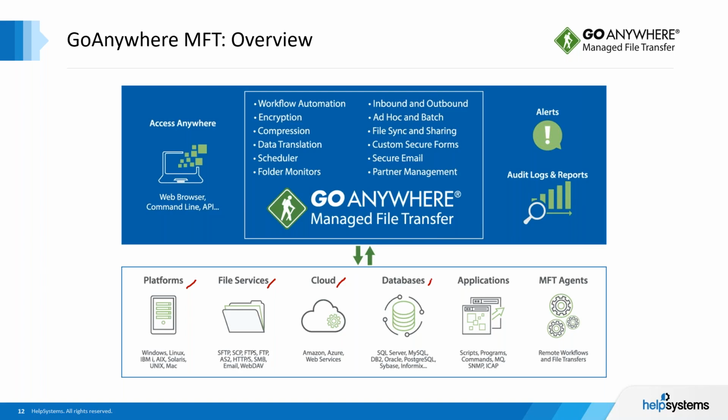GoAnywhere also connects up to your backend database systems. You may have information stored in certain database tables. We can connect to your database, your SQL Server, MySQL, DB2, Oracle, PostgreSQL, and so forth, to easily extract the information from your table and then translate that data into various formats. We can write out to an XML, a text file, Excel, JSON, EDI, and other formats. We can build these files and then send them off to your trading partner. Or maybe you need to parse them out and then import those into your database.